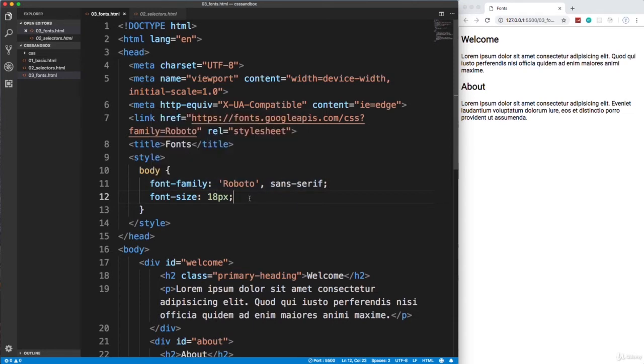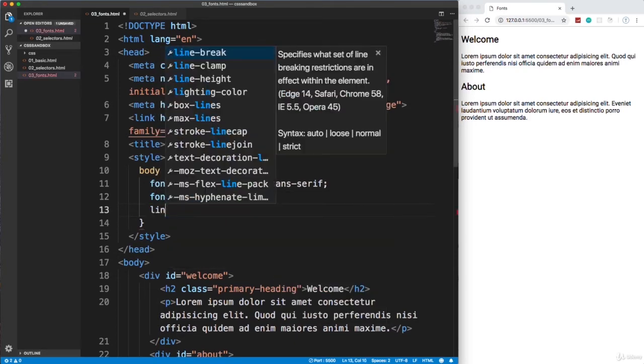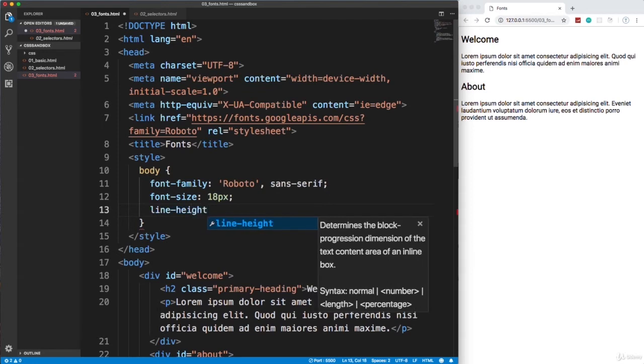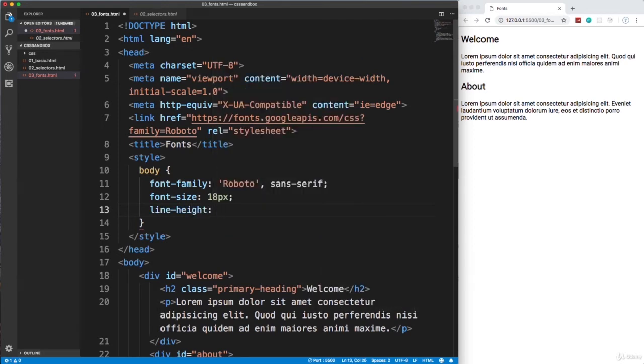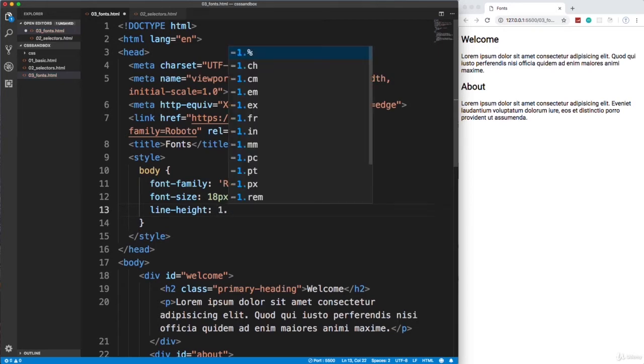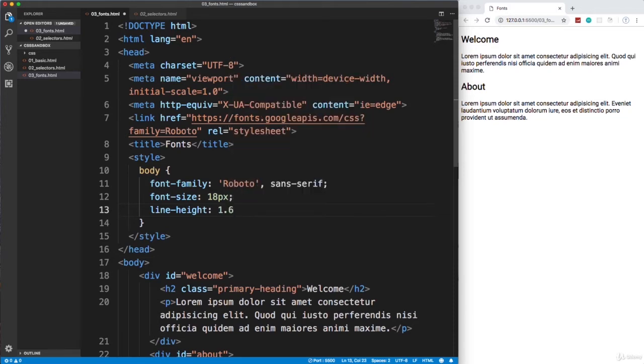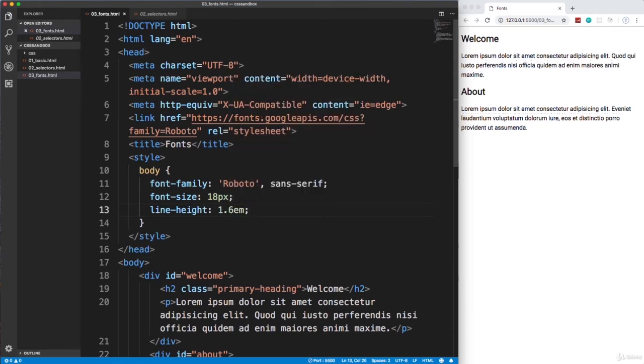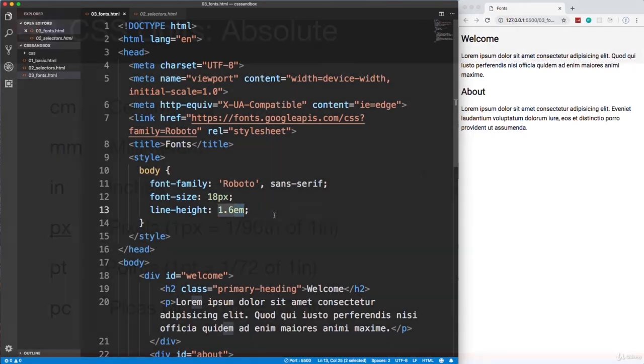Also, we can adjust the line height, which is basically the height of each line. So let's say line-height. And this is usually in em units, which is a relative unit, and I'm going to go over rem and em units later on, so don't worry if you don't really understand this. But a common value I like to use for the line height for the body is 1.6em. And we'll save, and notice how now there's more space in between each line. Okay, so I think it makes it look a little cleaner. Now, I want to talk a little bit about units, so pixels, em, and so on.